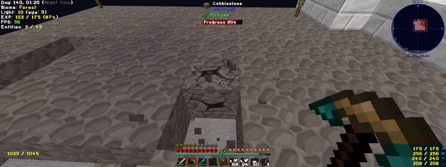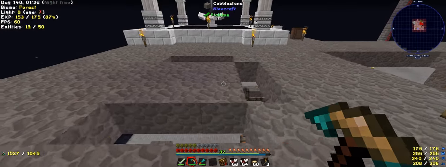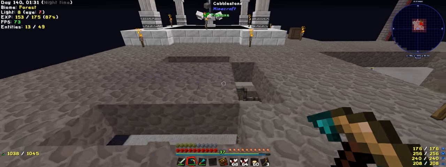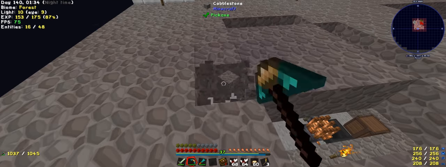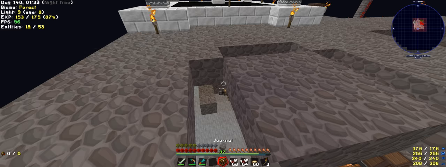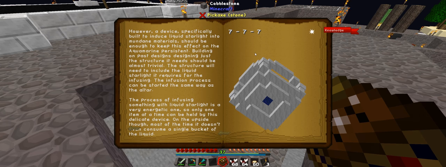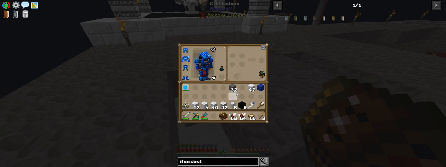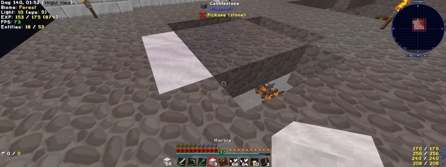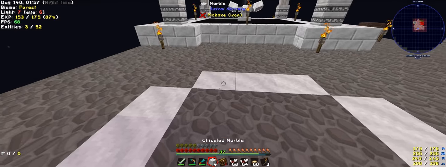So this should be the base. I want to try and make this be in the middle, which it's not. This will be roughly in the middle of it. This is what needs to be on the bottom, which looks like it's just marble. So the 12 marble here. Like that.